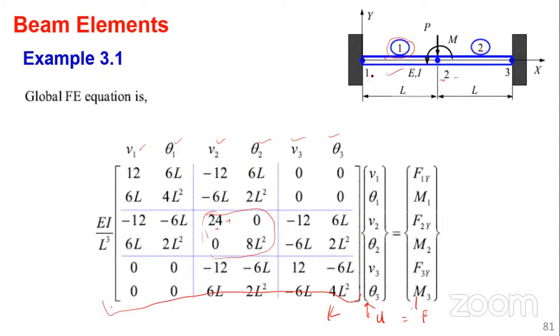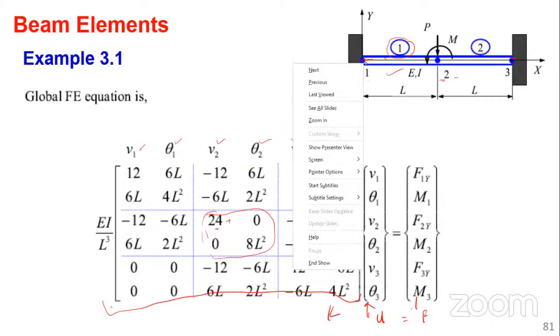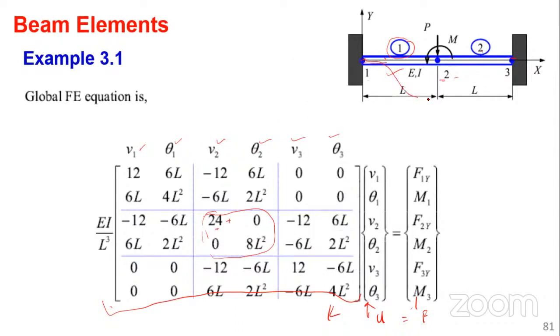Right. If you look at this, based on the support condition, this is fixed, this is fixed. Of course, from your past experience, you expect the deformation to be like this. I'm enlarging it so that you can see it clearly. Because of this fixity, the rotation theta 3 is 0, and the same case with theta 1 is 0. Again, this is fixed, so you don't expect any vertical displacement: V1, and the same case with V3, is equal to 0. So you just come here now. This one will be 0, this one 0, this one 0.